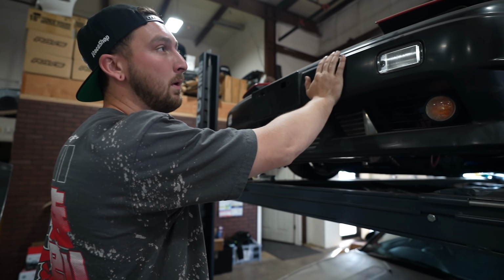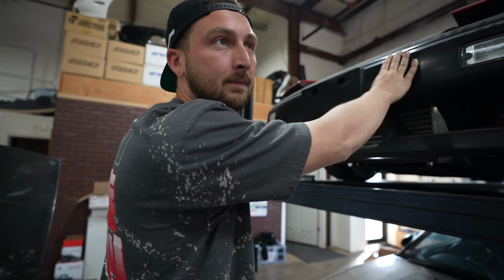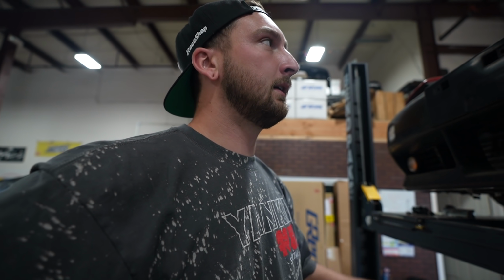This thing, I don't want to touch it until we are in the position to make it the car it should be. Isn't it missing an ECU? I did give my ECU out of it to my buddy a long time ago, and that's what initially put it on the lift. Yeah. But I think we put an ECU back in, didn't we? No. We gotta put an ECU in this thing.